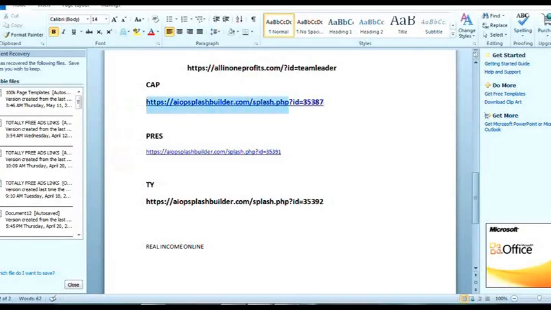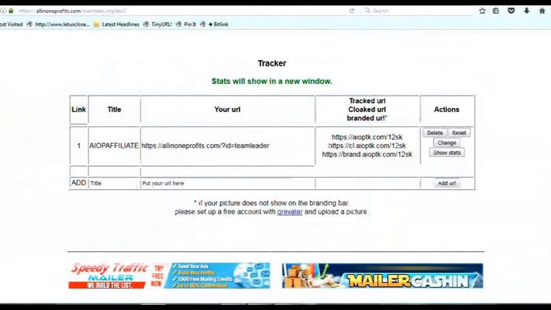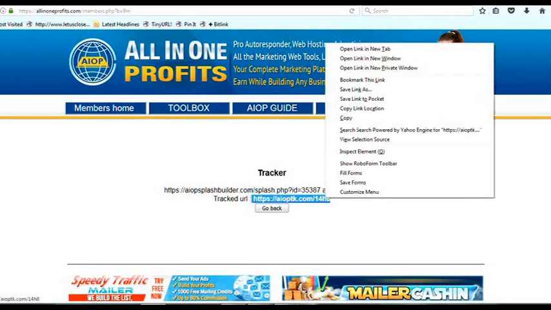What we're going to do is grab our capture page first and copy the link for that and put it in this tracker here. We're going to put the title so we can identify it as capture, just simply capture there. And then we're going to insert the URL, and you want to copy or write over that. You don't want that text remaining in that box with your page URL because it'll mess up your tracker. And then we hit create, and there we have our tracker link. And we're going to copy and paste this back to our work document.